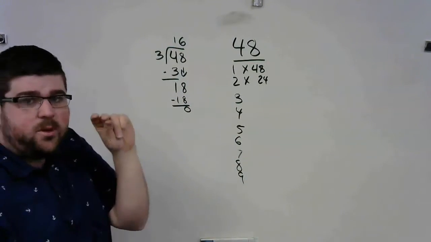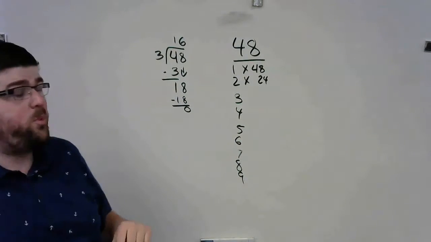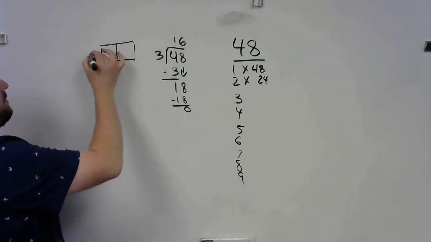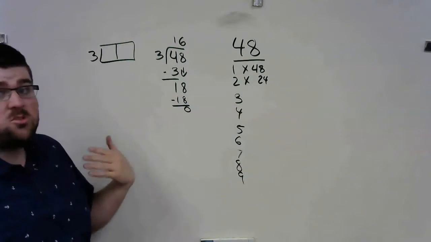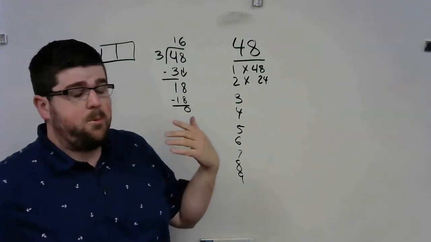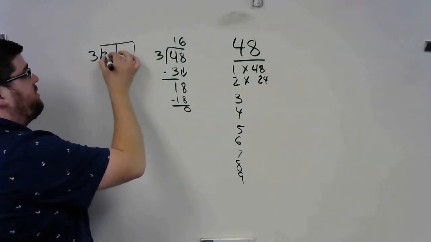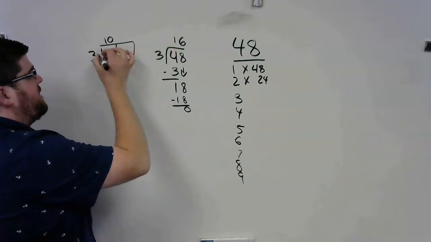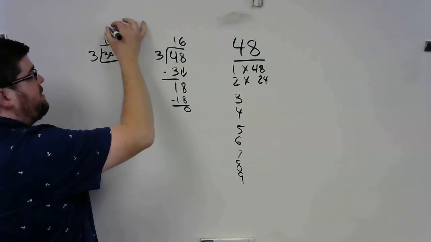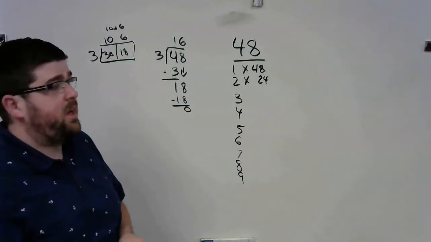Now again, if you like doing a lot of steps in order, then this algorithm is probably for you. But I could have just as easily done the 4 square method. I'm always going to use multiples of 10, remember doing that earlier in the week? So this would be 30. 3 goes into 30 10 times, and then 18. 3 goes into 18, 6. 10 plus 6 is 16. That could be a real quick way of doing it too.